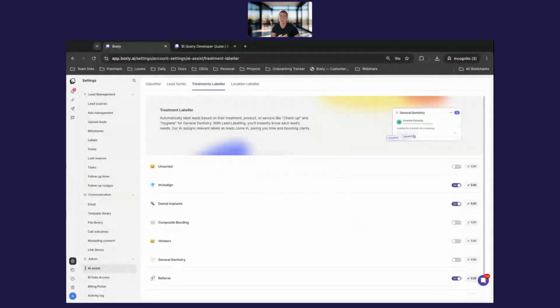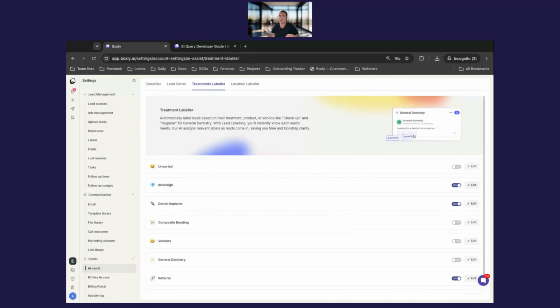This is something that can always be manually changed as you go with leads. So it's not like the lead can only ever be implants and it can never change. And I will show you what that looks like. But we want to make sure that you're getting the best value out of your labels, because you're also going to be reporting on them. So there's no point really for a lead that inquires about dental implants to get an all on 4 label and a dental implant label. We just want one of the 2 labels. So if they mention all on 4, we want all on 4. If they mention dental implants, we want just the implant label.